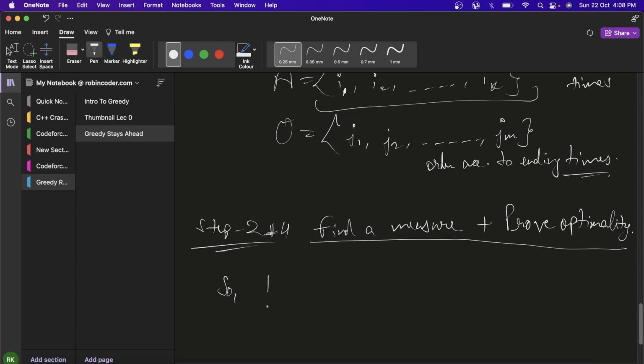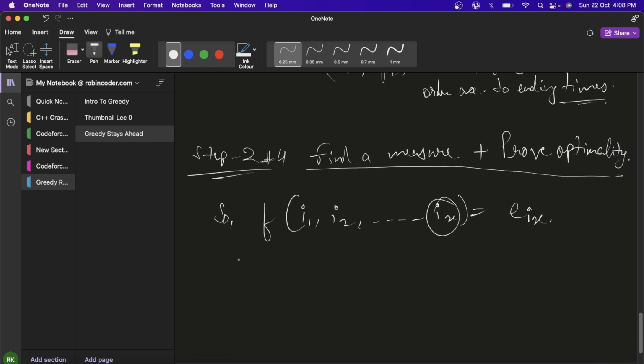So f of I1, I2 up till Ix will be equal to E of Ix, right? Ending time of this event. And similarly, f of J1, J2 after x events will be equal to E of Jx.